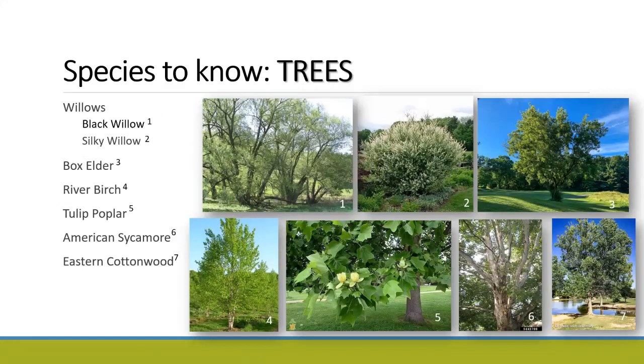So I'm going to go through a couple of species that this applies to, and it's important to stress that not all tree and shrub species are able to do this. However, there are some tried and true species that we can go with. So here's a couple of trees in particular, and I will get into shrubs later on in this presentation. You can see willows are an extremely common and really good species to use. There's black willow and silky willow, probably the most common around here. Also box elder, river birch, tulip poplars, American sycamores, and eastern cottonwoods. Those are some of the trees that you can do this with, and I'm just going to go over a couple of these. These are the ones that I think are probably the easiest to find, most readily available, so you'll be able to utilize these trees in addition to the shrubs.